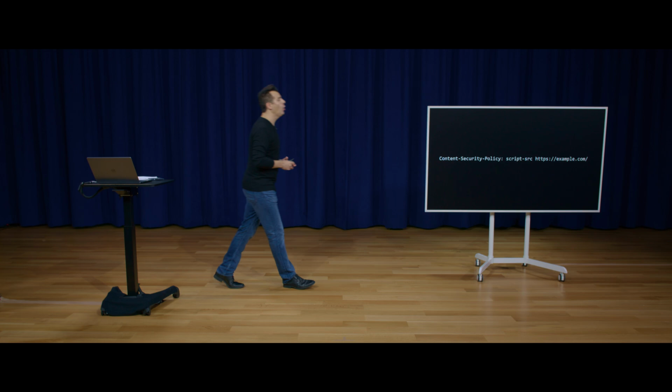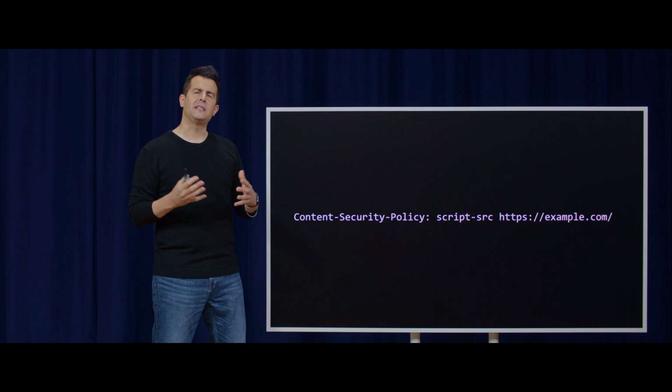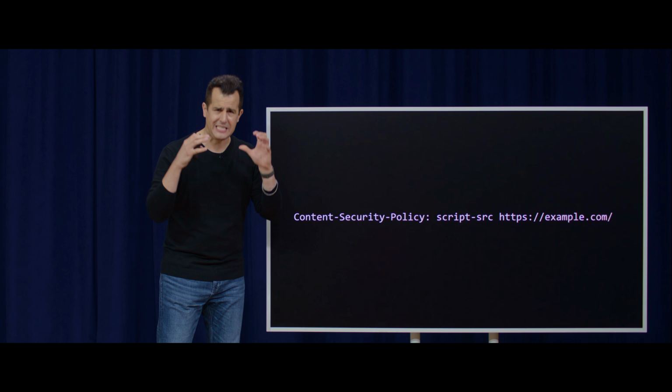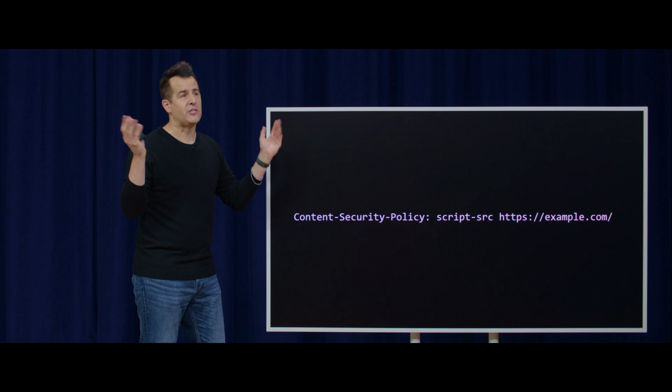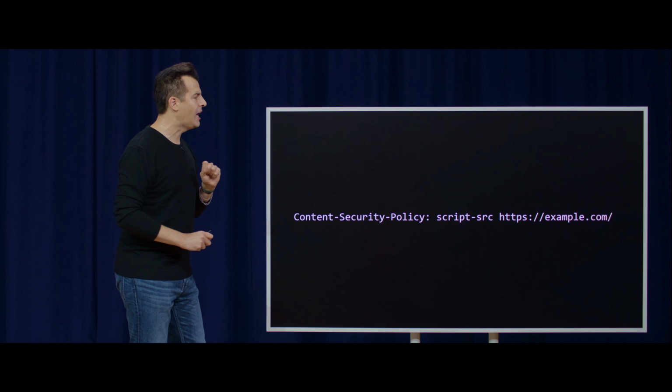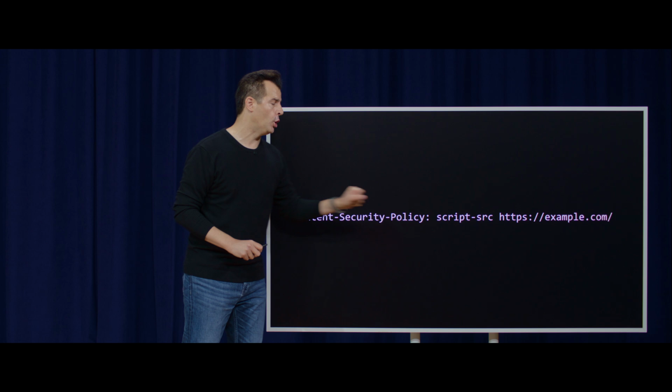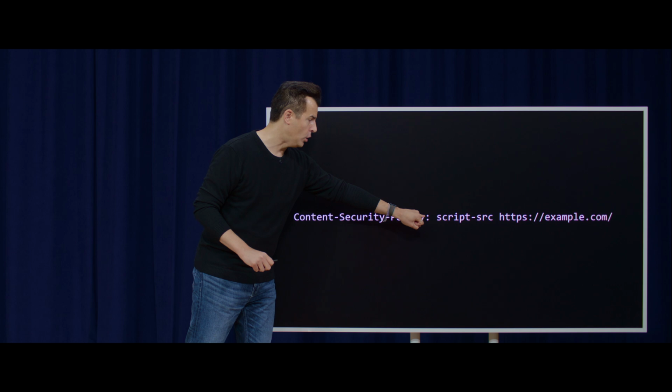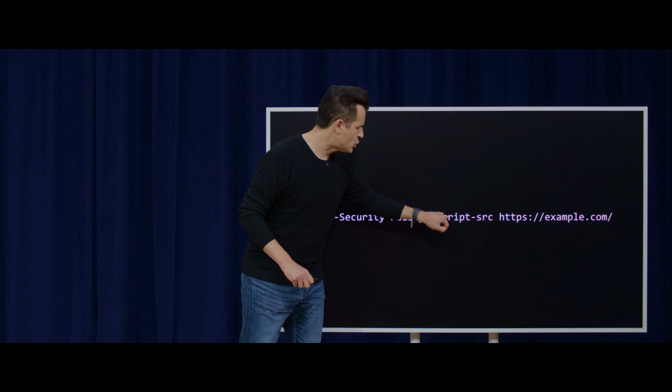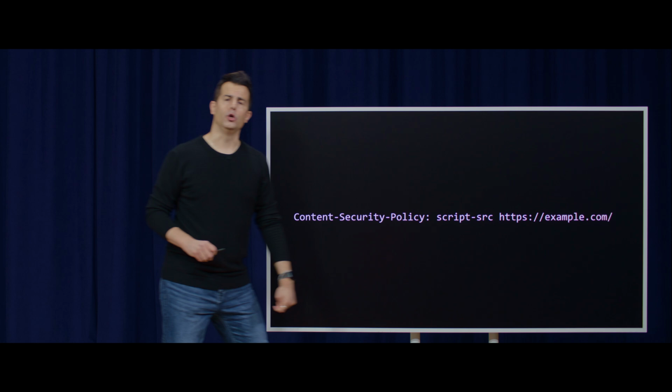So for instance, suppose that we want to ensure that this kind of reflected or stored attack isn't possible, whereby we're accidentally embedding script tags in our own website's HTML. Well, suppose that the website in question now isn't google.com specifically, but more generally example.com. And suppose that example.com's web server is configured to always output in those virtual envelopes an HTTP header that is content-security-policy colon, so that string of text is the key, and the value of that key is script-source, then the URL that we want to allow scripts from only. So what does this mean?